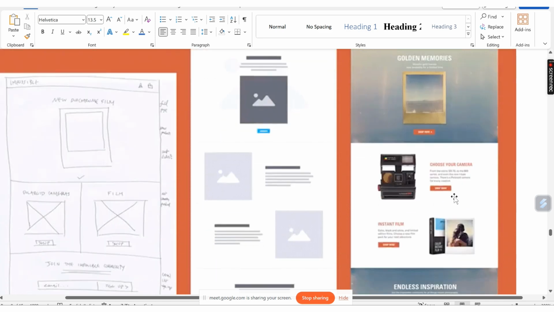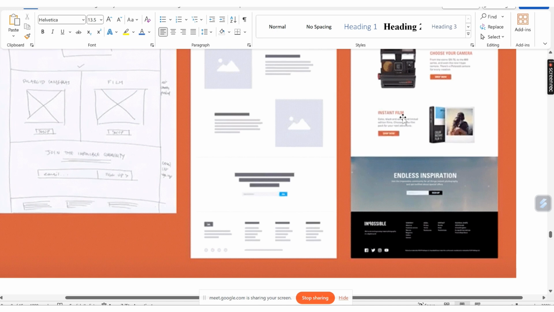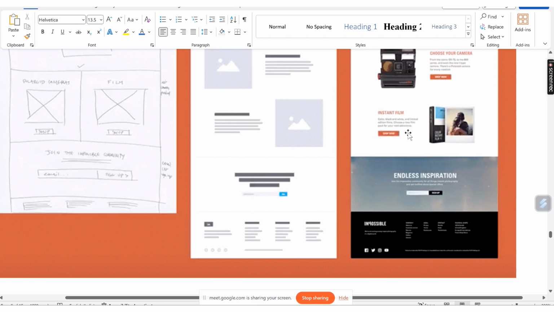Now in the second page of the HTML, in the middle section, we are showing a diagram of the product, showing what the product is about. Suppose it's a camera. So, choose your camera. Then there are details with some marketing punchlines. There is a shop now or buy now button here. And in the same middle page of this HTML, there is another photograph taken by this camera, showing that instant film recording options are available, and there are some other branding lines overwritten here.